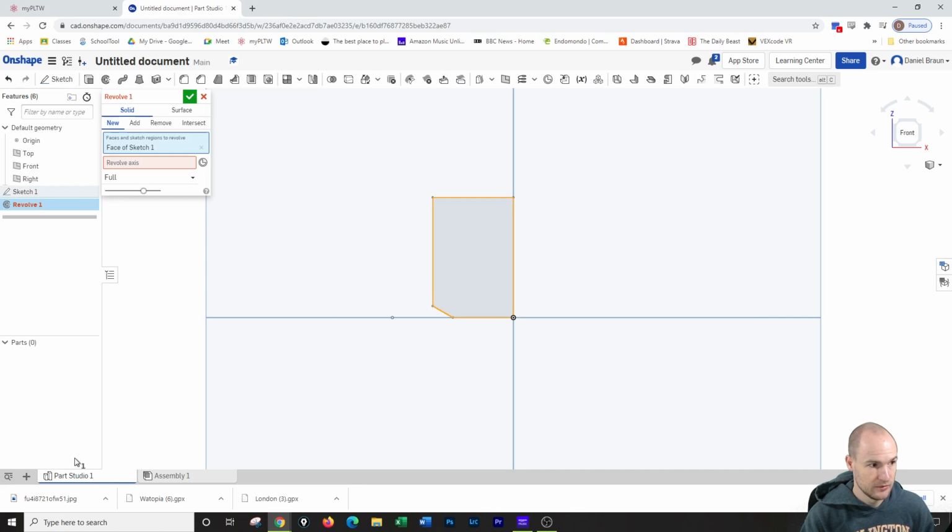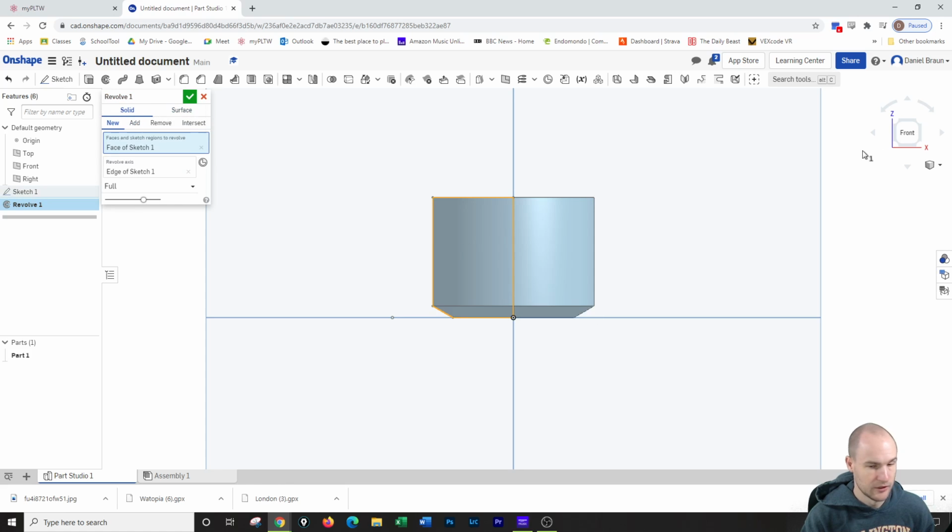So I'm going to click the object, which was the face we want to do the revolve, and I'm going to click the axis, which is going to be this line right here, and revolve axis, please, this axis, and I want to do a whole surface. I'll do a solid. There we go.